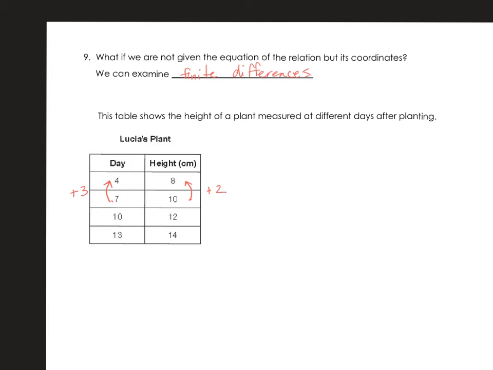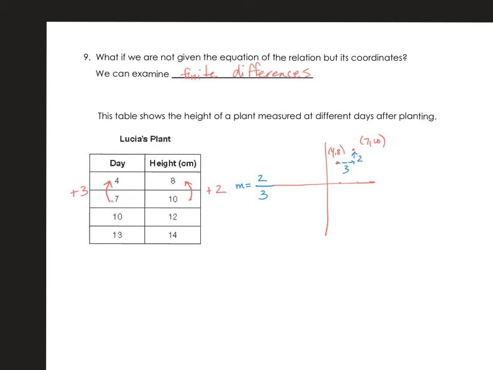Really what we just did within that setting is calculate the slope of moving between those 2 points. Notice that on a quick sketch, if I was to put a point at (4, 8) and then another point at (7, 10), really what we did was examine that we went to the right 3 and we went up 2. Perhaps you can see the slope within our finite differences. My slope is up 2 over 3.